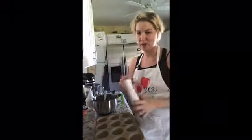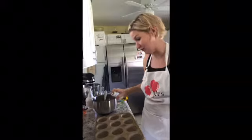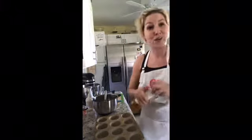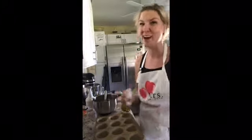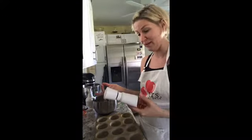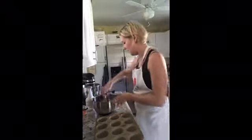You fill it with olive oil or whatever oil you prefer to cook with. Give it a couple little pumps. Okay, and it is the most beautiful spray, nice and even, new and improved. It's so great. I really love the new spritzer. You can kind of spritz on, even when you're cooking veggies and stuff in the pan. I find I can even spray on top of that stuff. You feel great because you're not putting all the different chemicals into it when you're buying Pam or something like that.